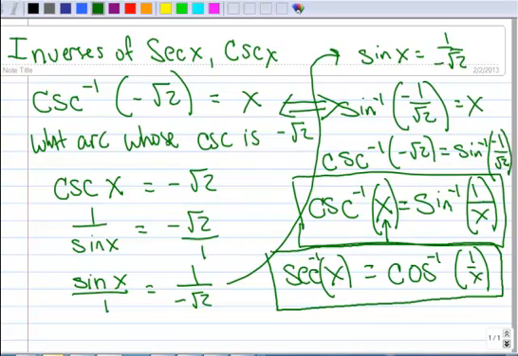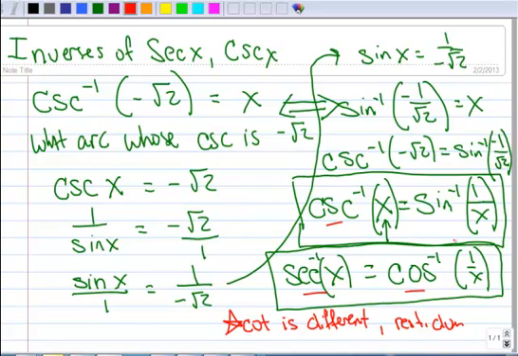Okay, so that's kind of a little derivation of how you get to that. And, before I do an example, I'm just going to put a little note here, that cotangent is different. Okay, and it's different due to the restricted domains. See, I can do this because my restricted domain of my secant matches my cosine, and my cosecant matches my sine. My restricted domain of my cotangent does not match my restricted domain of my tangent.